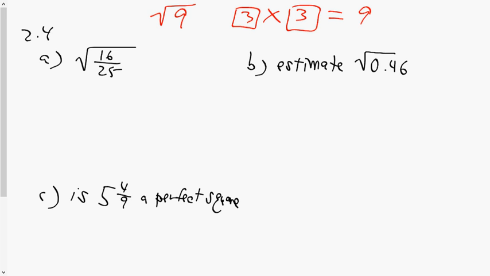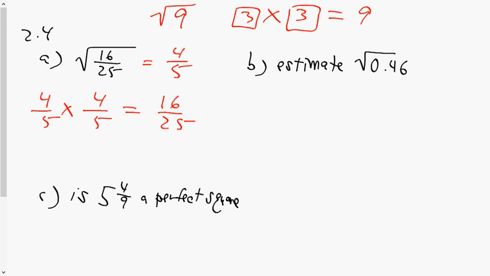Square root of 64 is 8. The square root of whatever. In grade 9, we learned about the square root of rational numbers in fraction and decimal form. But the same principle happens. What fraction multiplies by itself is 16/25, which is really not that hard. Because when we look at it, what's our numerator going to be? That's right, it's 4. Because 4 times 4 gives us the numerator of 16. 5 times 5 gives us the denominator of 25. So therefore, the square root of 16/25 is 4/5.